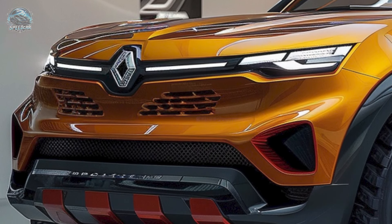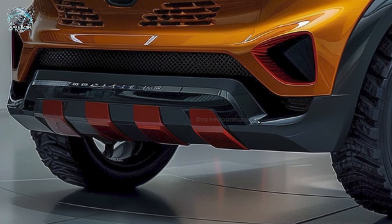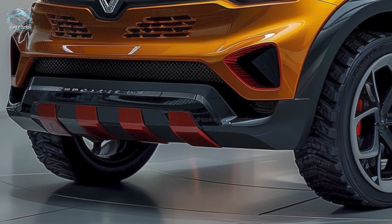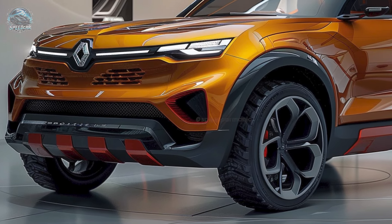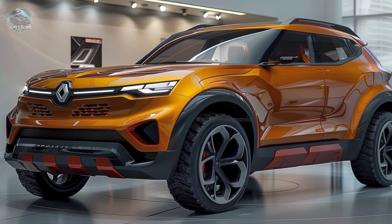Despite its exceptional features, the 2025 Daisha Docker is available at a competitive price starting at roughly 23,000 euros, offering an optimal balance of luxury and value. Crafted for discovery, the 2025 Docker is not just a vehicle — it is a durable, technologically advanced machine ready for any journey. Anticipate a remarkable visual exhibition with this model.